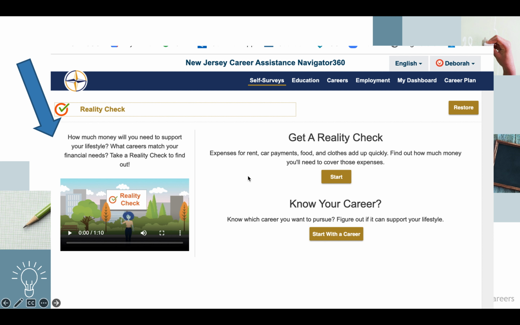If you're interested in doing that assessment, you click the start button. If you already know the career you're interested in, you can start here, and then you can figure out what kind of expenses you'll have and how you'll need to support that lifestyle with that specific career in mind.